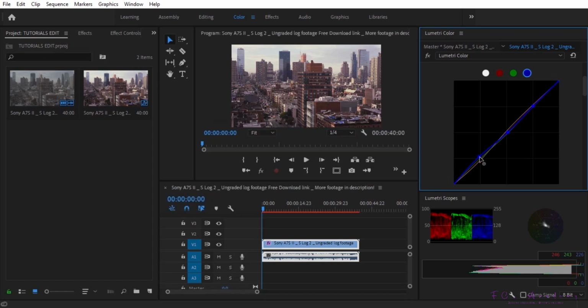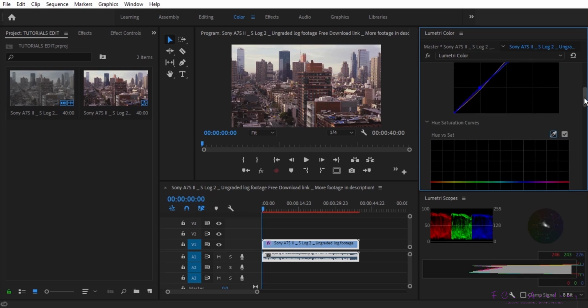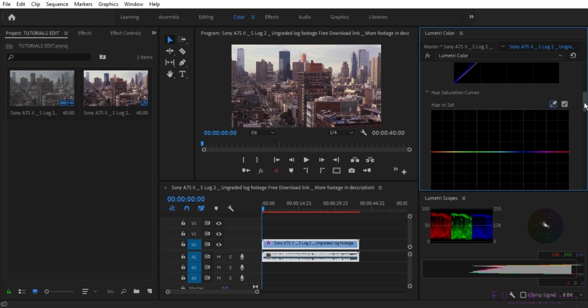It looks a little bit too much, so I'm going to decrease this. This looks better, so I'm going to increase the highlight like this. This looks better. So the next is our hue saturation curves.